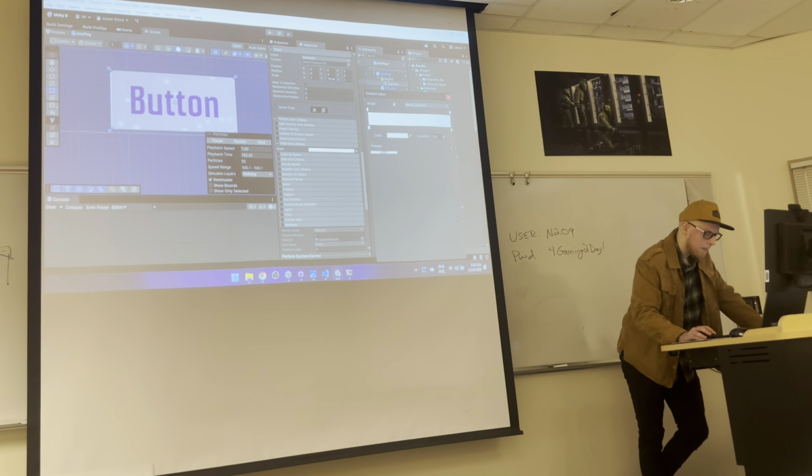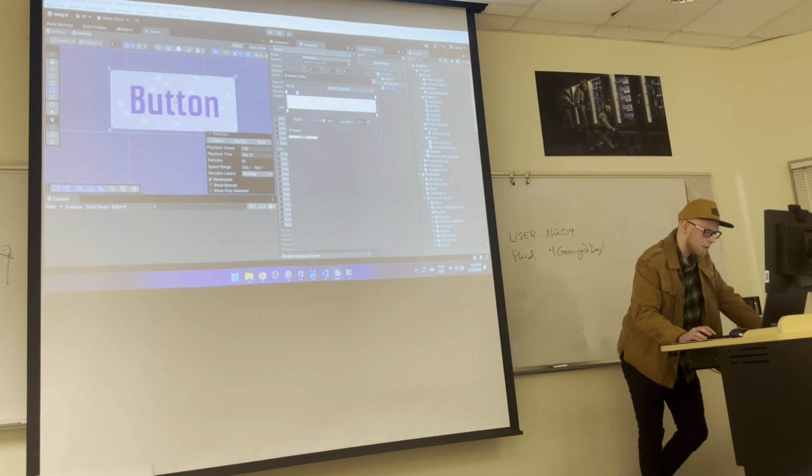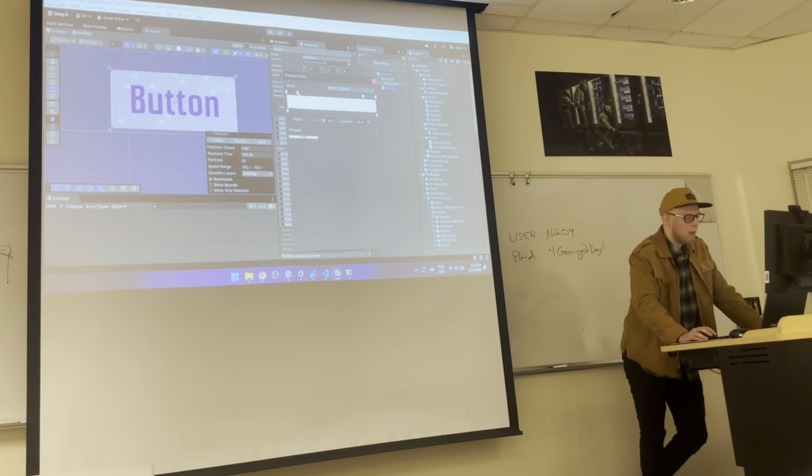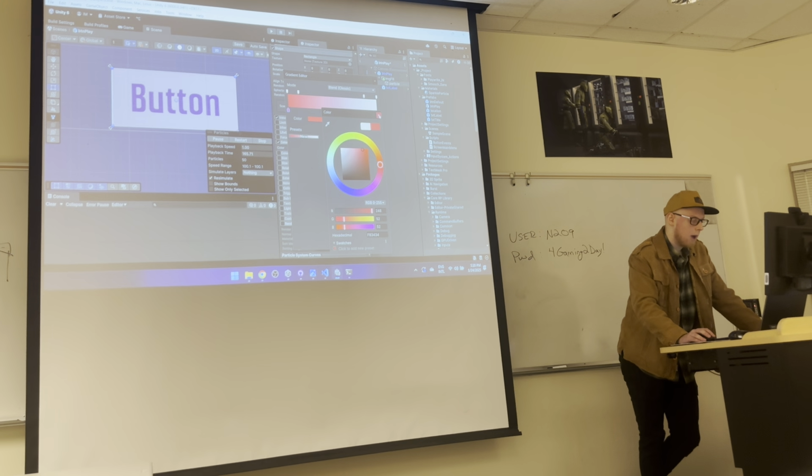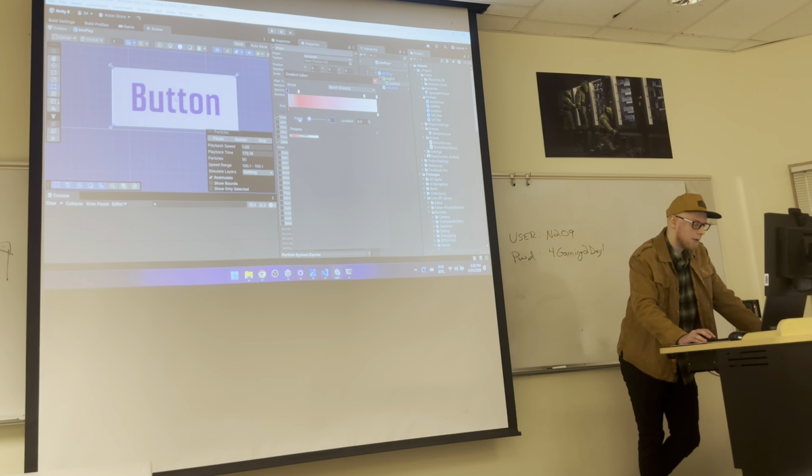Let's activate this one. That's a gradient. It's very easy to do some changes like this. The top line of this gradient is responsible for transparency. The bottom one is responsible for color. So let me show you. At the bottom, I can change the color. At the top, I can change the transparency.